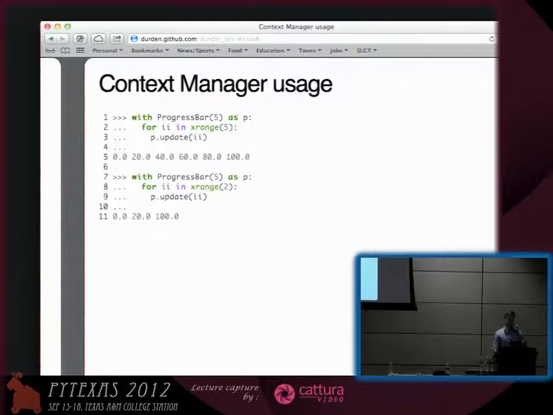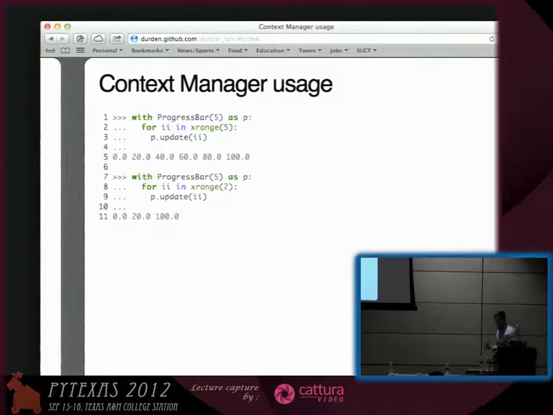So what does a context manager look like? Here's an example I whipped up, like a progress bar. Say I want to show a progress bar to a user. In my mind at least, a progress bar starts with 0 and ends with 100. So right there we have a beginning and an end, a really good use of a context manager. Whenever I create this progress bar, I say how many items I want to process. In this case, I want to process 5 items.